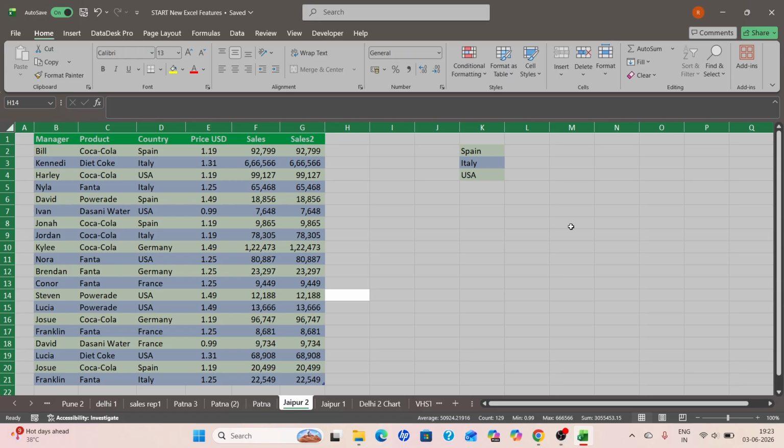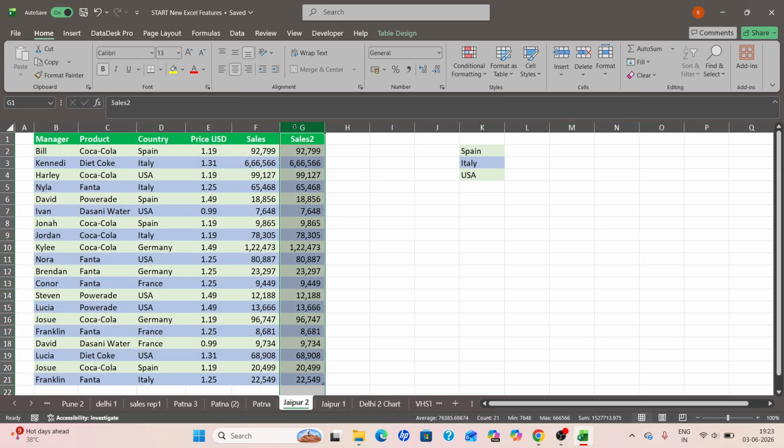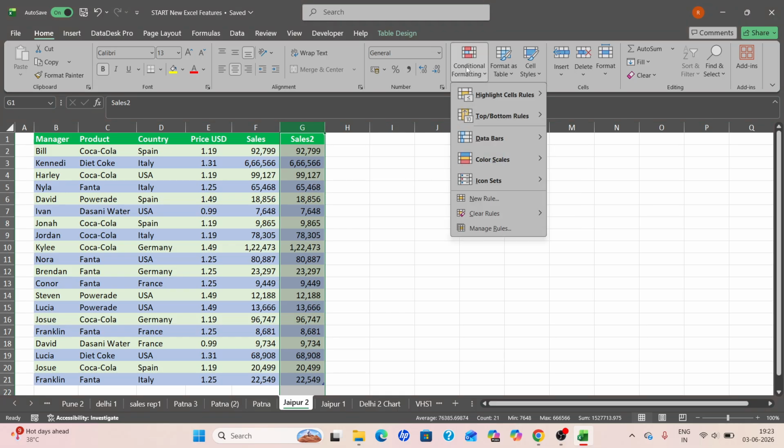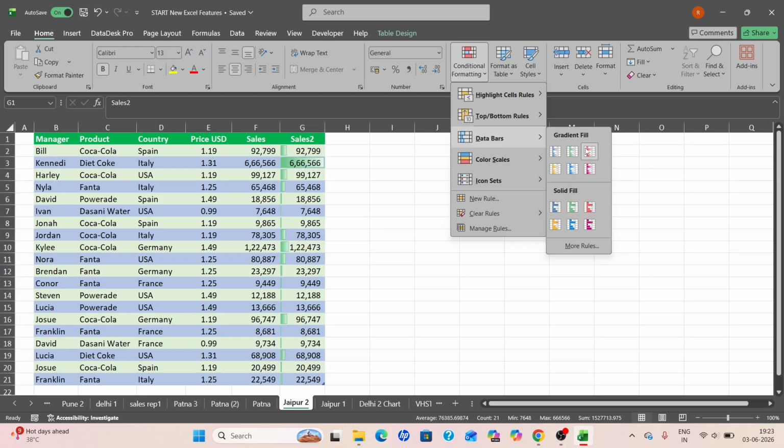Now let's learn data bars. I will select the sales column. Then I will go to conditional formatting and choose data bars. Select a color.